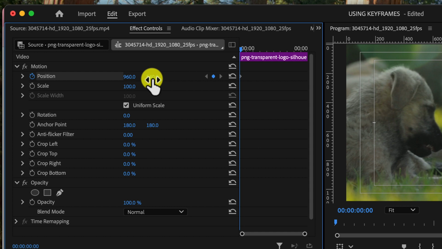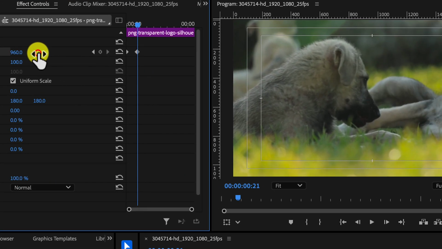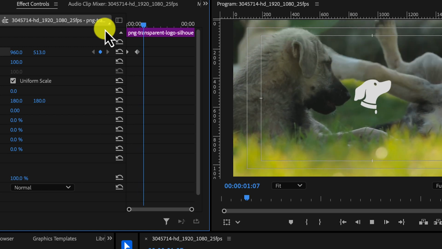Since this is our starting point, we're going to be taking this down below the video, mind you. Then we're going to be counting about, let's say you can just take a decent amount forward and drag this back to the top. When you drag this, you can either change the value of what you want, or you can left click, hold and drag. When you play back, this is what we have. You can see how the logo swipes up in the video.